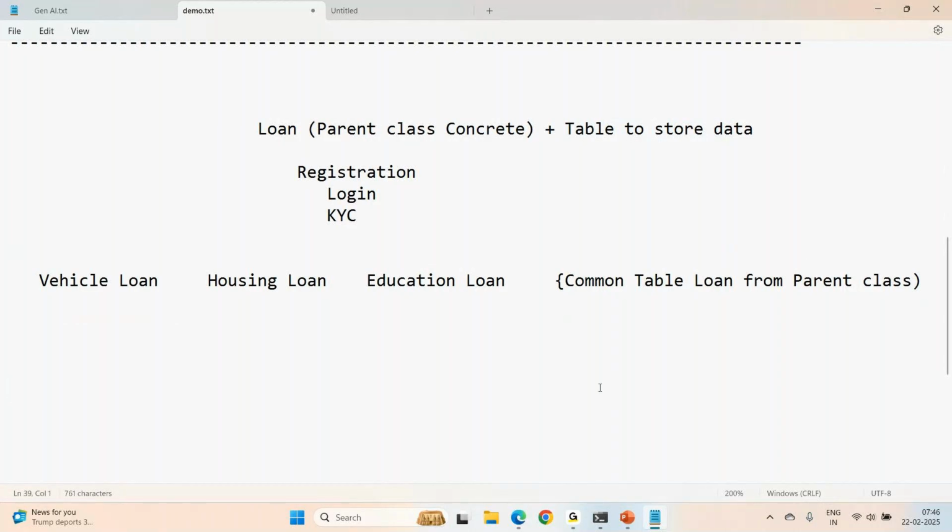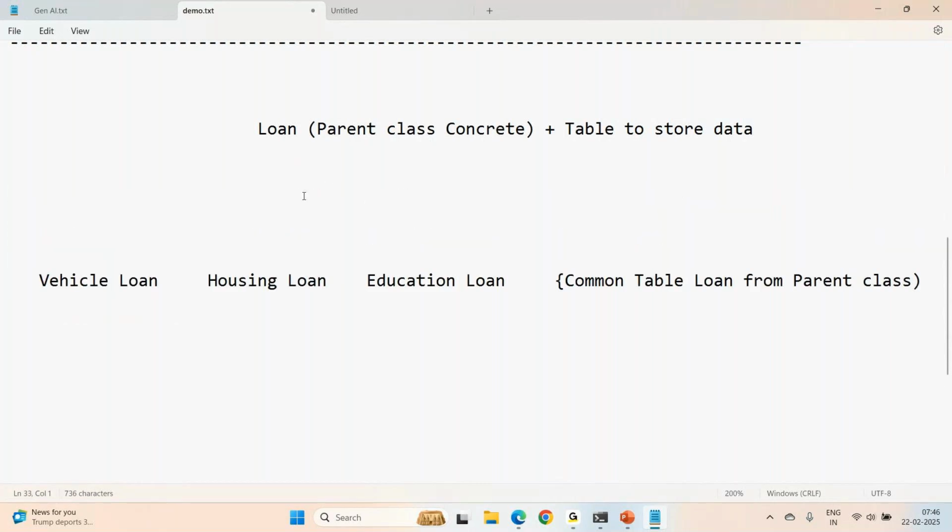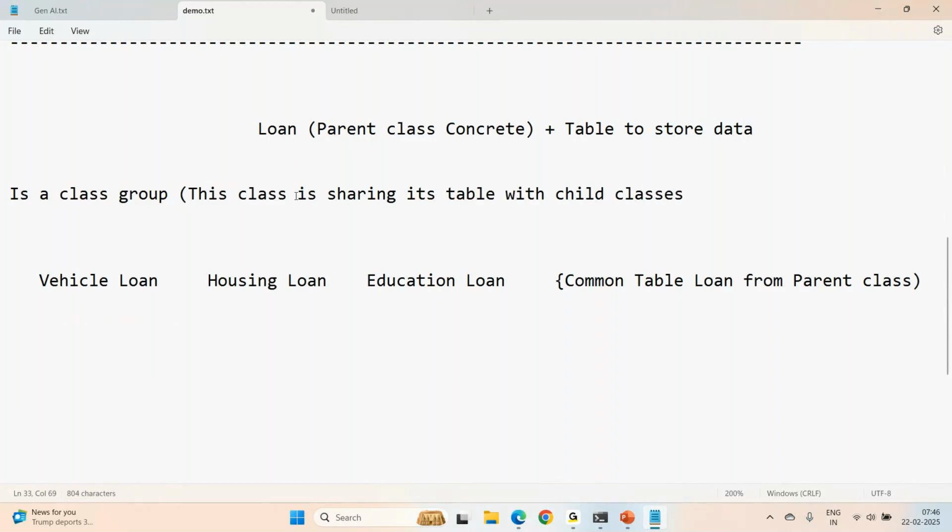Now in this case, what will be present in this class: is a class group, belongs to a class group, or does not belong to a class group? I'm a parent class and I'm willing to share my table with my children, so it will be is a class group, because this class is sharing its table with child classes.